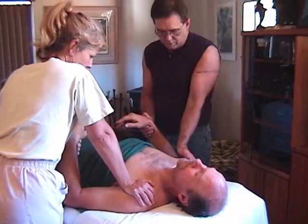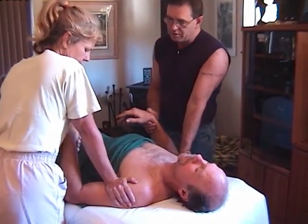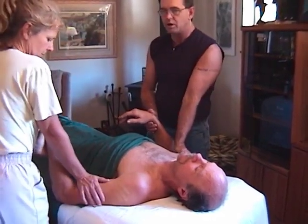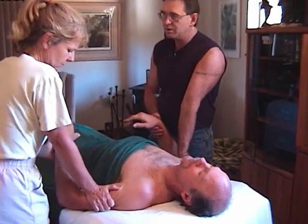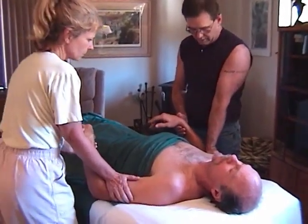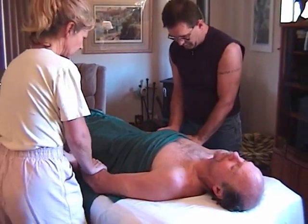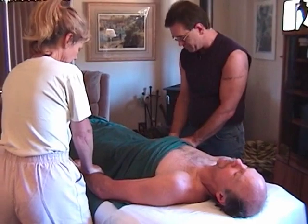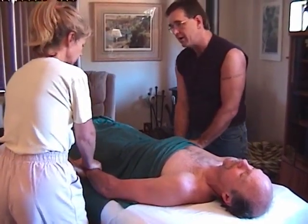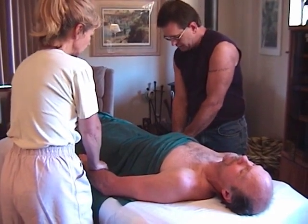Okay. And then you just want to work down the arm like this, just on a natural breath. You know, a lot of people go, I can't deal with that. I got to do things naturally, you know. You just go down, and then you're going to come down into here. You just got to kind of support this. You can always take little towels or something and put under here. I do that a lot. And these little round things that are black. And then you get to there.